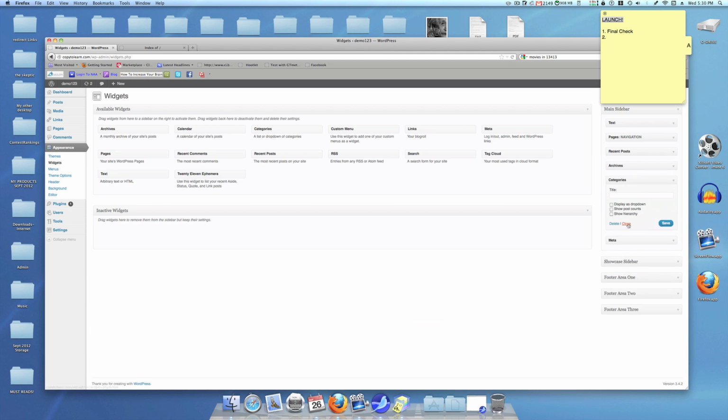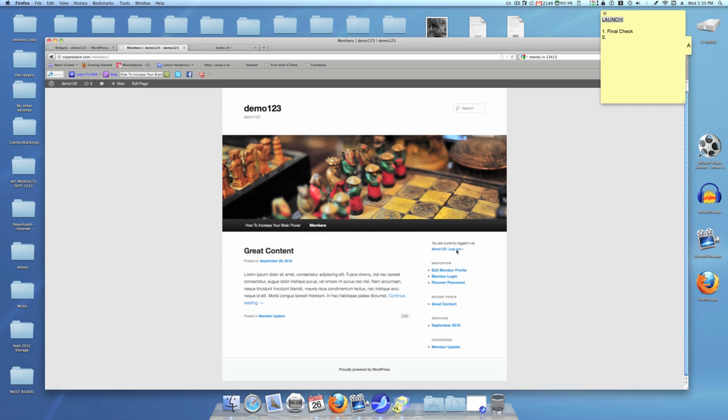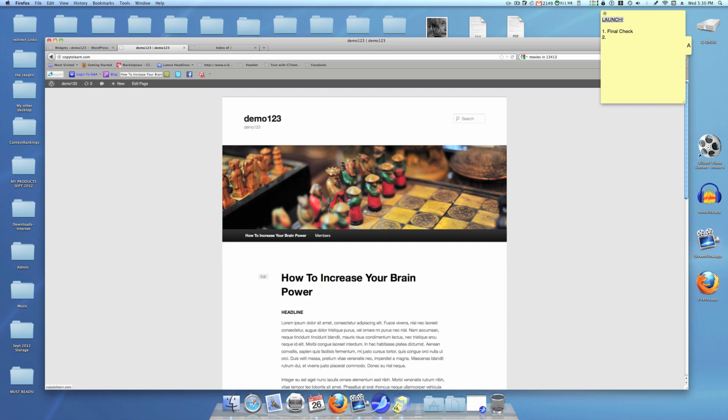We're going to keep the categories for now, and we want to get rid of the meta. We just don't want those links on there. Okay, let's take a look and see where we are. Now if we click members, it's a much cleaner looking sidebar, and we still have our search available for members. I think we're looking good. All right, we're all set now.